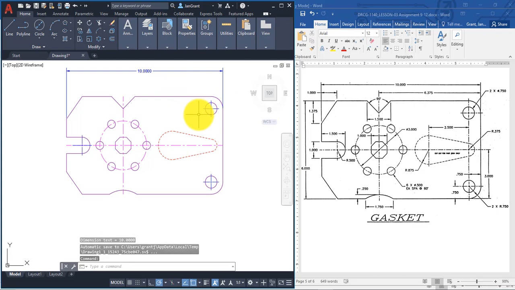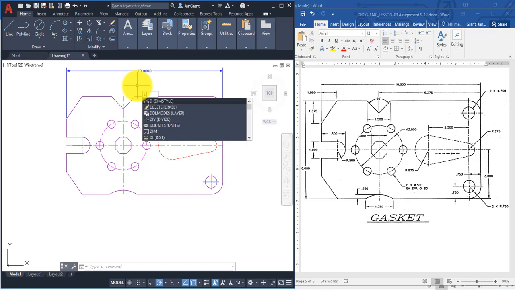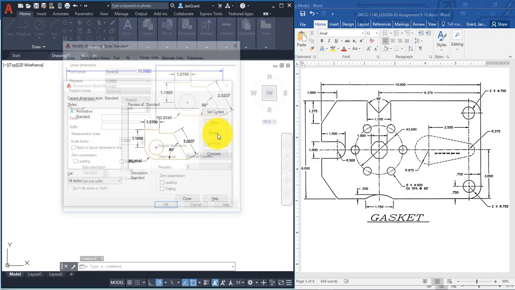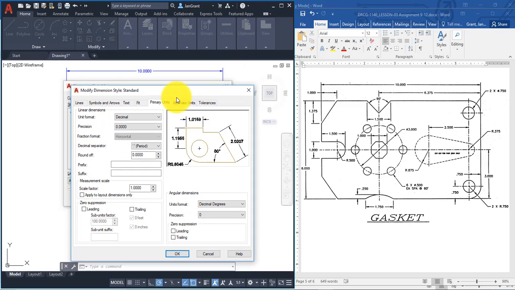Now the first thing that you'll see is by default the precision is 4 places to the right, and we need it to be 3 places for most of them. So let's go ahead and type in D and enter and pick the modify button. This is what we did before. We can go to the primary units tab, and right here we can change our precision to 0.000.